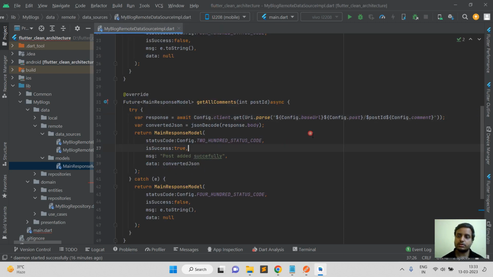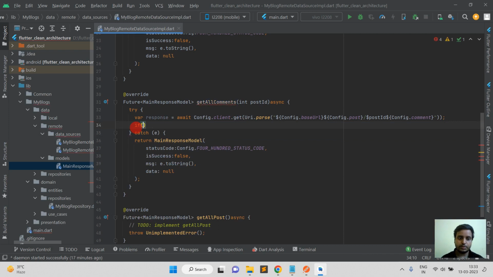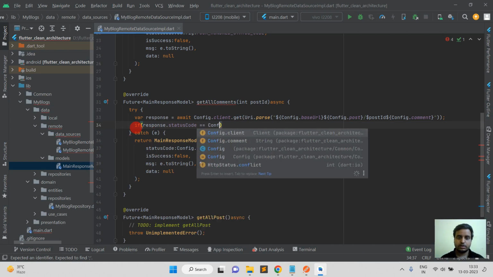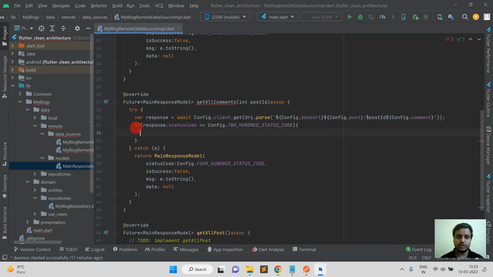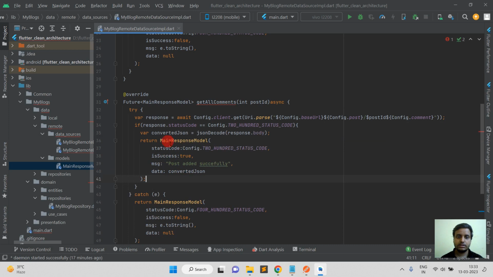Okay, so with the help of this we will get all the comments, and then here we will check if response dot status code is equal to config dot 200. If it is 200, then we will return this.